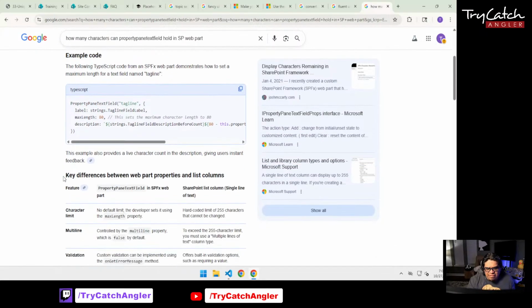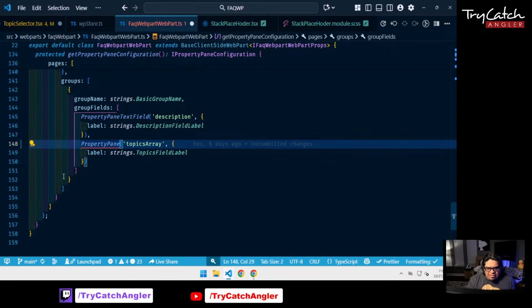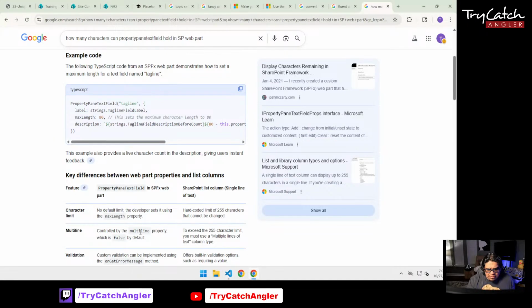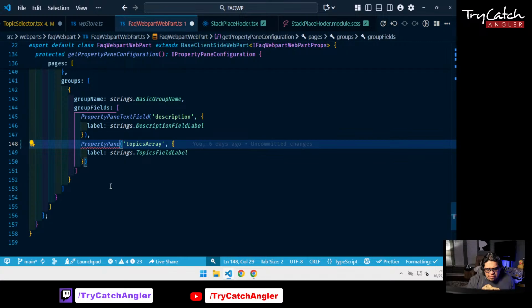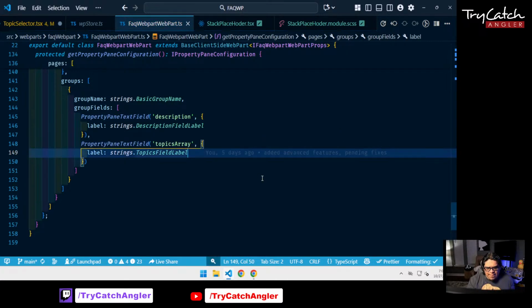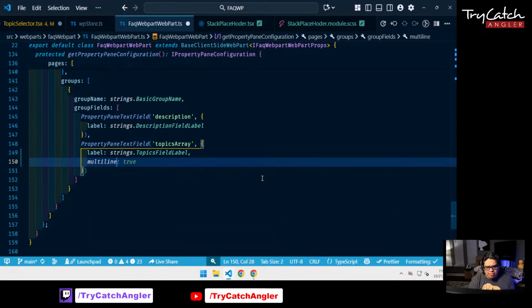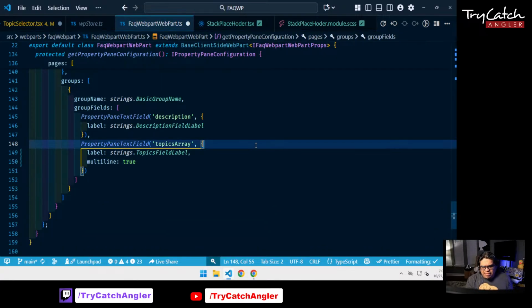Oh, I guess it doesn't have a limit. Okay, good. So it looks like it doesn't have a limit unless we set up a limit for it.